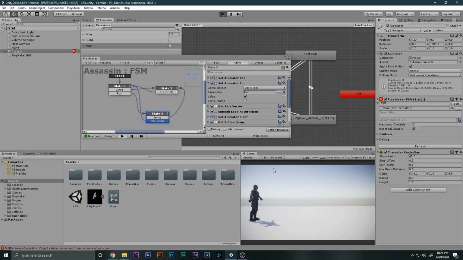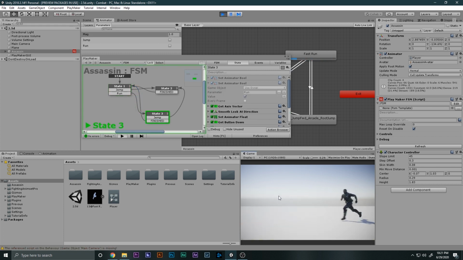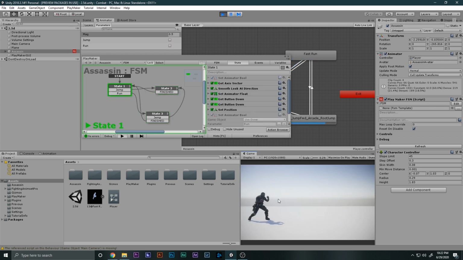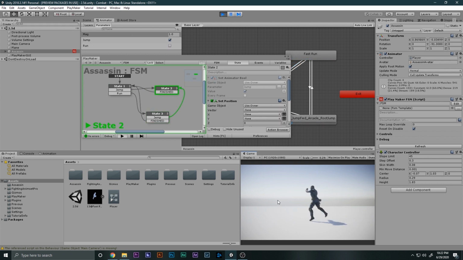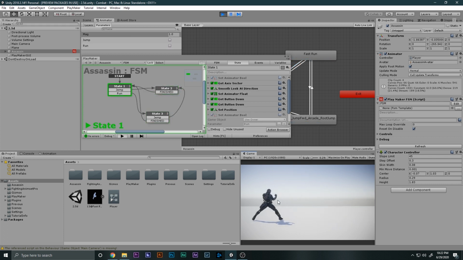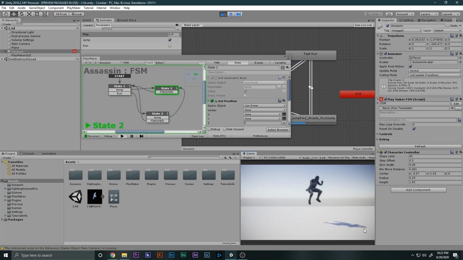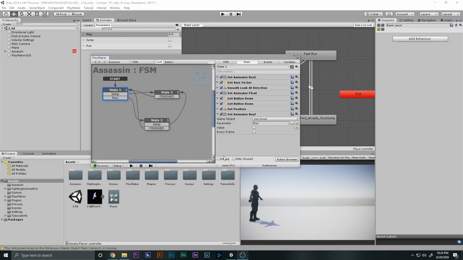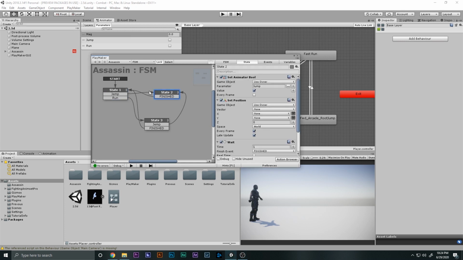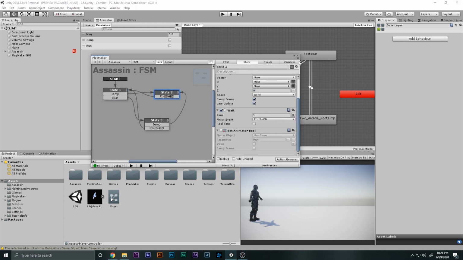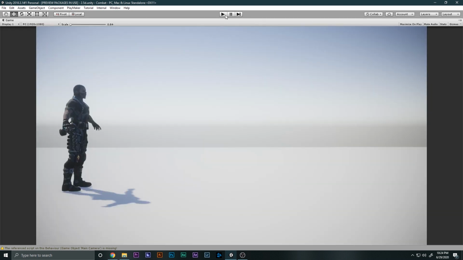Play the game. Okay, hold left shift and he starts running. Bam, there we go, and he also jumps. Bam, everything is properly working. I love it. Now as you can see, there's one little problem, that he stops and then jumps. That is not what we want. We're gonna immediately go to the jump. So how do we do that? One thing I just figured out, make sure in the jumping state you just disable that, because that is gonna mess a little bit. Otherwise everything is properly working.